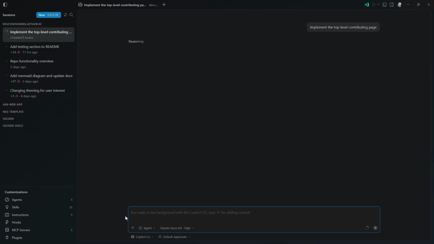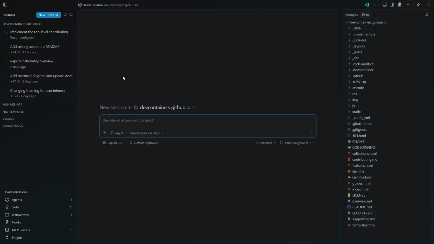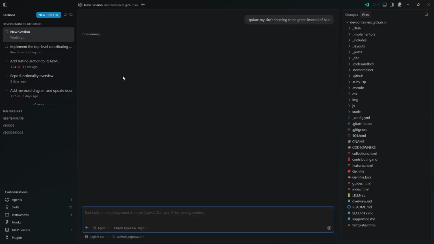The Agents app is a truly multi-agent experience. So while this first agent continues working, I can kick off and check on others in the same or different projects. I remember another change I wanted to make to my site was explore how it would look in a different color, like maybe green instead of blue. I'll kick that off to a new agent in a separate session. It creates its own work tree, so its changes are going to be isolated from the first session that I kicked off.